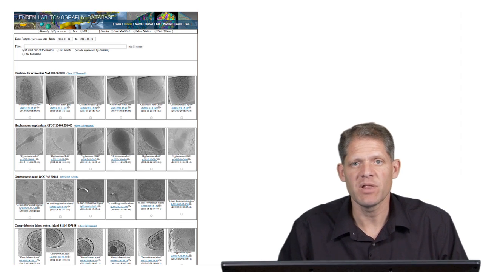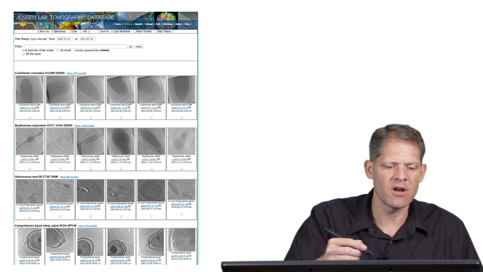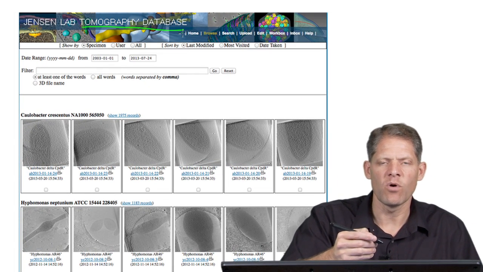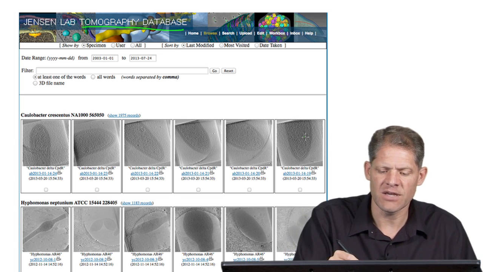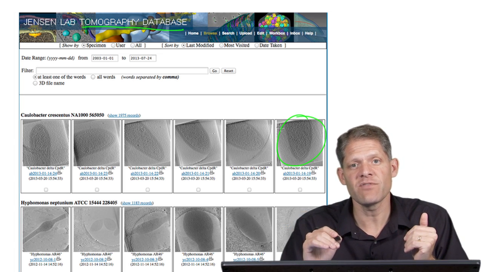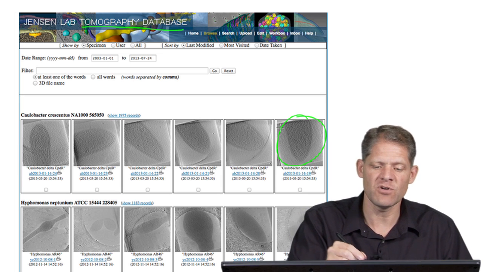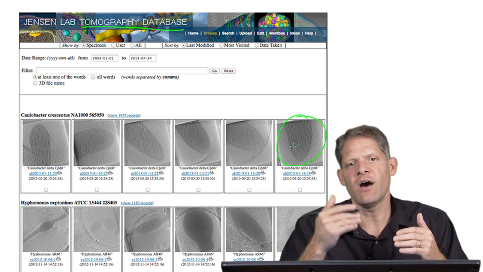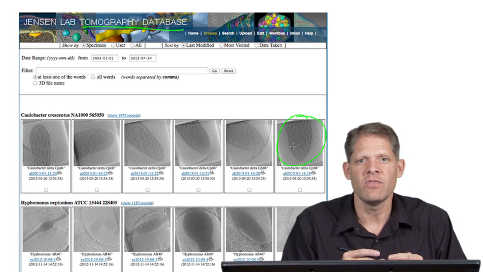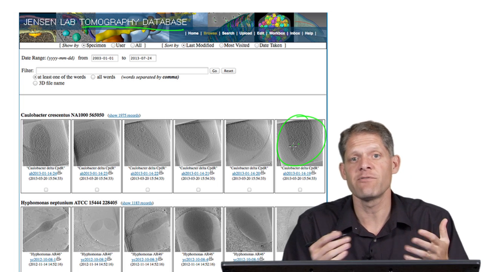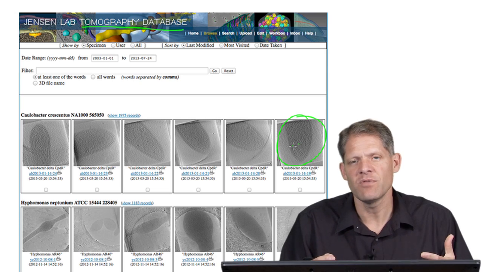And many labs will have in place some kind of a pipeline where the results can be stored in a database. For instance, in our lab we have a tomography database where all of the tilt series and the reconstructions that are calculated are stored, as well as a thumbnail image showing a central slice of that reconstruction, and it's organized like a YouTube page where you can see a central slice, and if you click on this one, you see a movie of that reconstruction. And it can be organized by the species or by the investigator that collected that data, or whichever one is most popular. And so you're likely to work with some kind of a database system that stores the results.